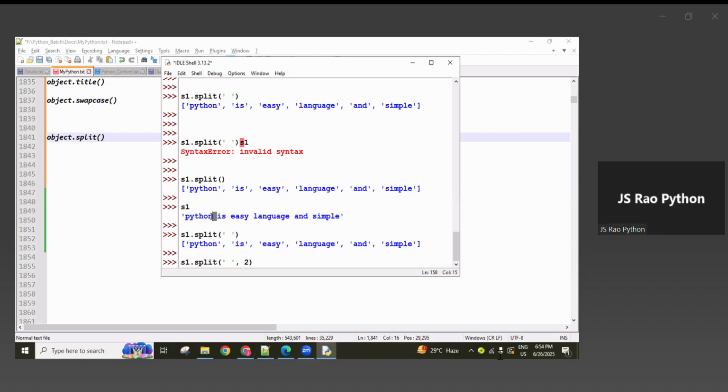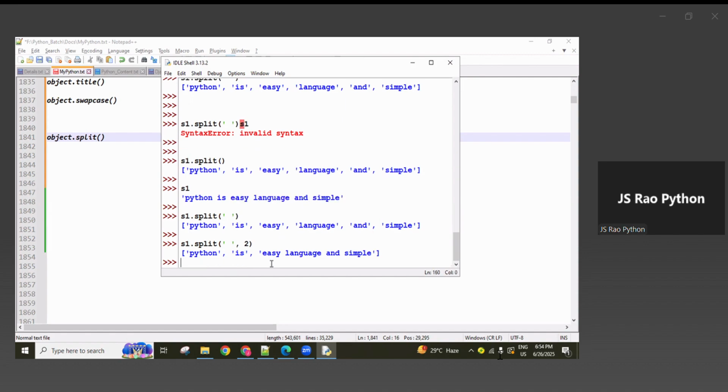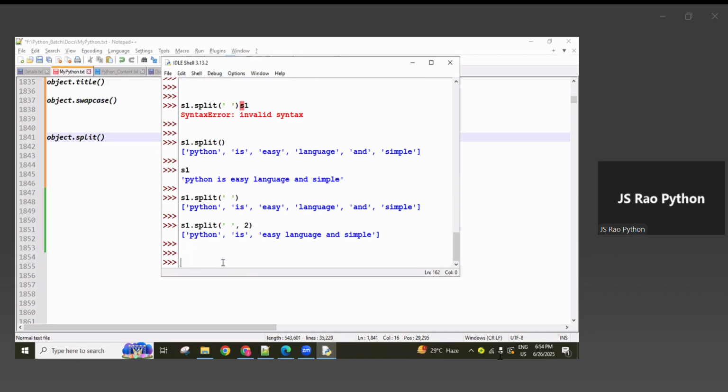So here one time, and here one time. From here to here, even though empty space is there, it is not splitting. From here to here it is considered like a single string. See here, Python is next, and the remaining entire string is like a single string only. Only 2 times splitting. This is the count parameter, guys: how many times you want to split.